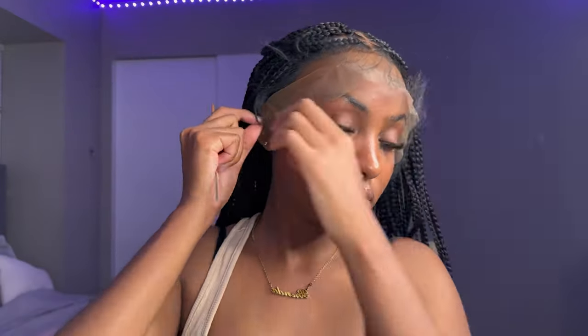I'm coming in with my comb to comb out the baby edges — this is how much edges they left out for me, and I'm so excited to lay this hair down. By the way, the braids on this unit are synthetic and the top of the hair is an HD lace front. The parts were very defined — really really good. I got so many compliments wearing this wig; I have to put my girls on to this so you guys can check it out because I am in love with it.